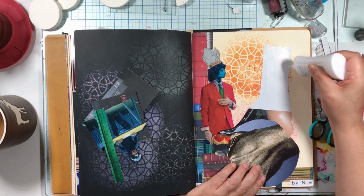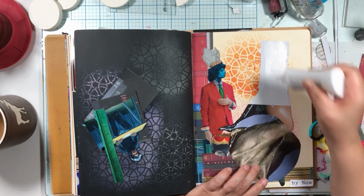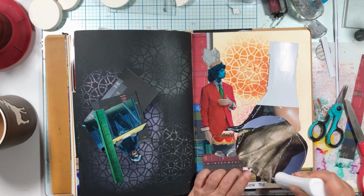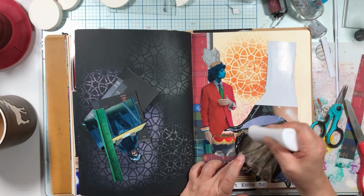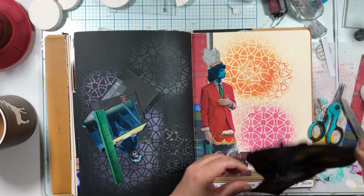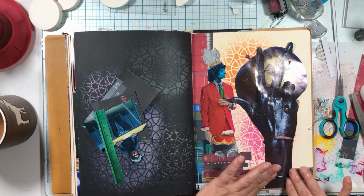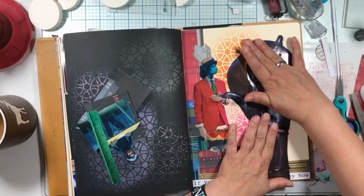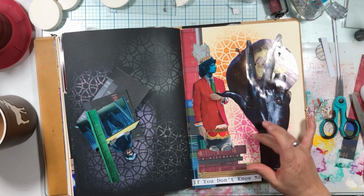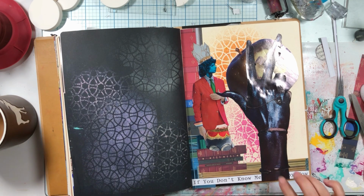Now I have to say, this is really a different design for me. Usually I do big-eyed girls and stuff like that, but I think it's fun to try things that you're not always doing, right? And obviously I'll be doing other designs out of that magazine. There we go. We got our hand with our big apple over top of Paul Smith. Okay, so I love how this is starting.